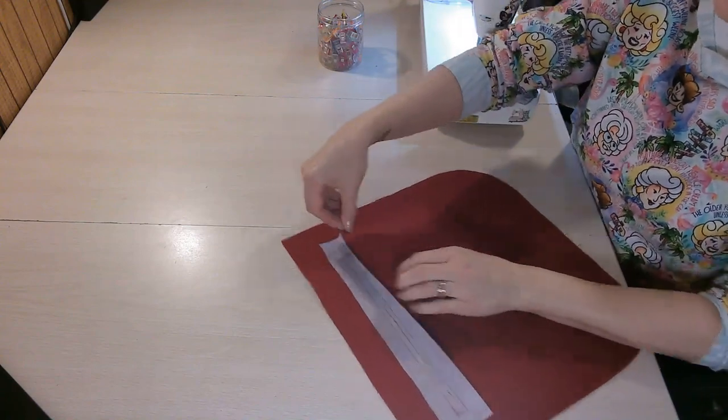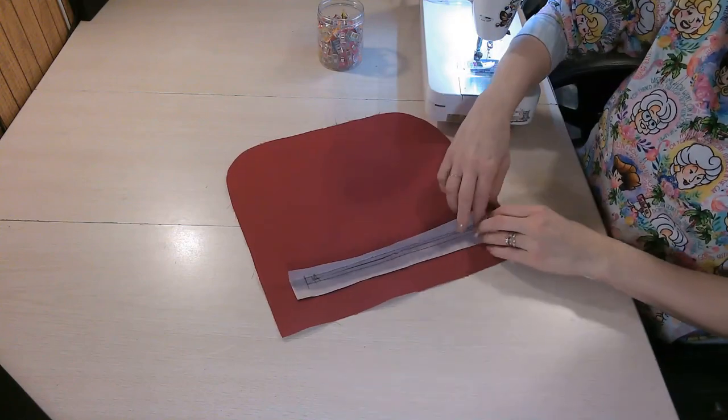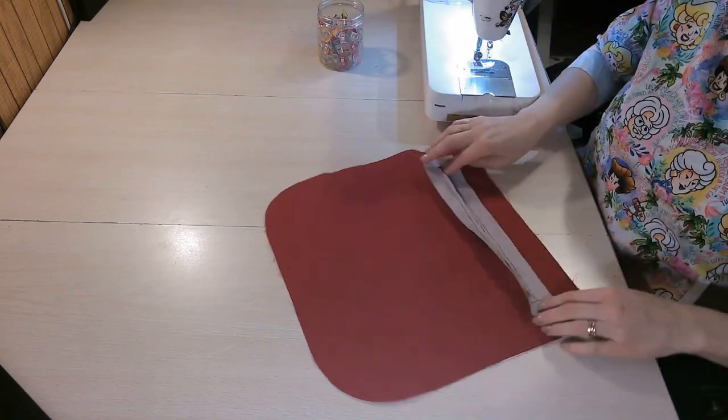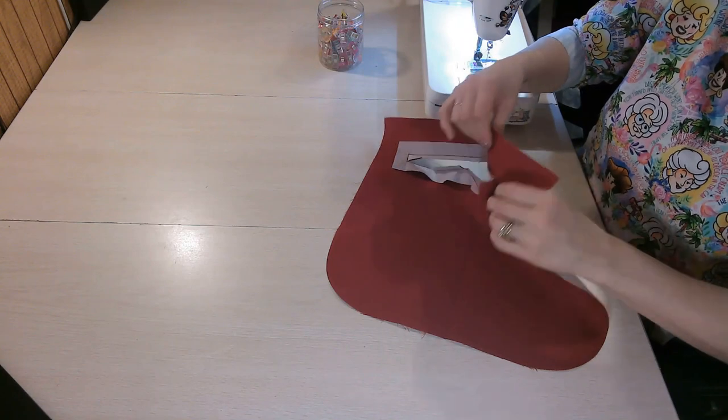So I'm just giving this a press, because we're going to push this through the pocket opening. So I'm just finger pressing all the edges. This is also where I find out if I accidentally snipped any of my stitches. So I just check them as I'm going along, and they are good.